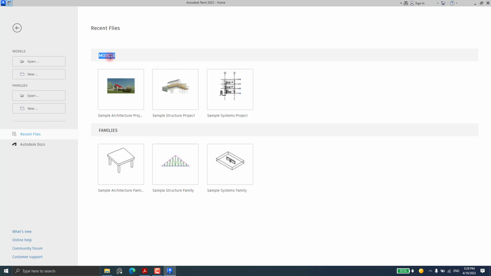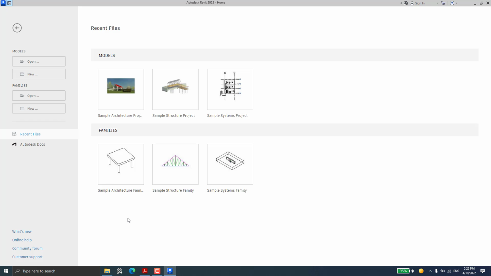The models are the projects that you do and model in 3D, like a house, a structural project, and many things like plumbing. What about the families? Families are like furniture or items, like a TV or curtain or a desk.